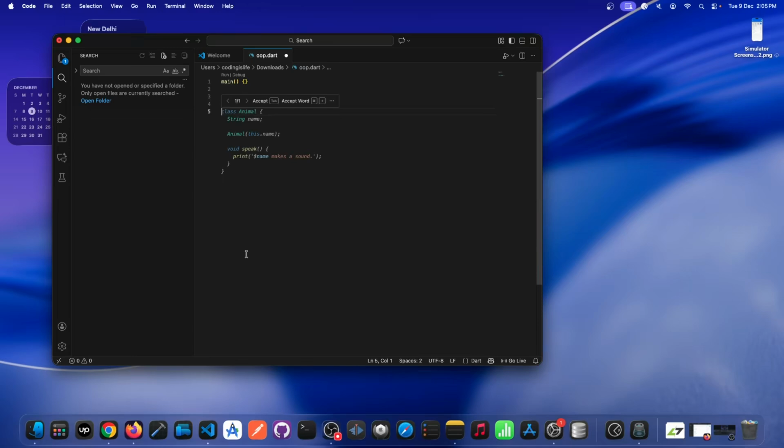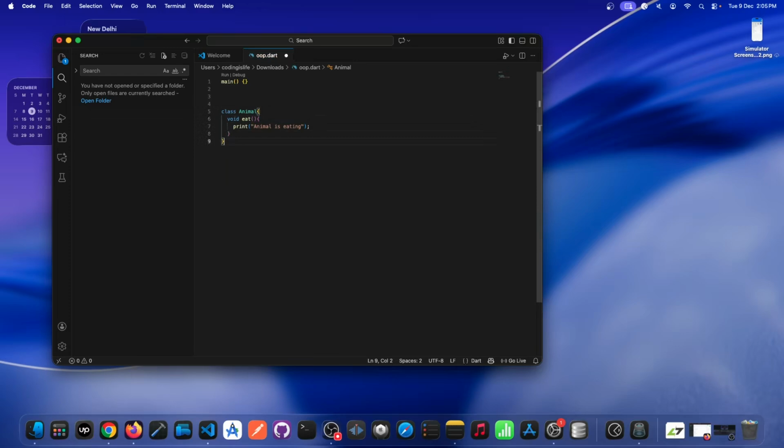Single inheritance is the simplest form, where one class extends only one parent class. Okay, so here we take an example: class Animal. We create a class with an eat method.